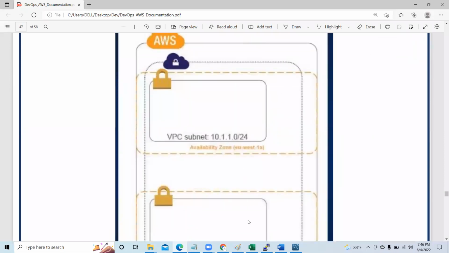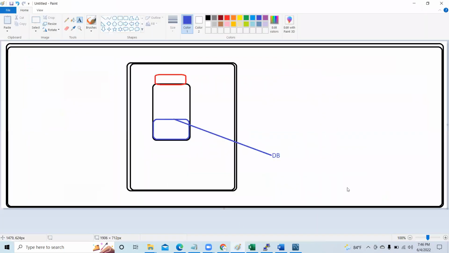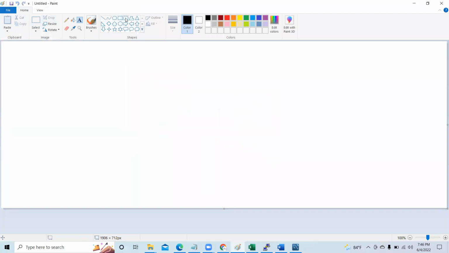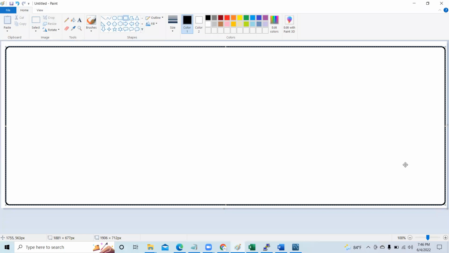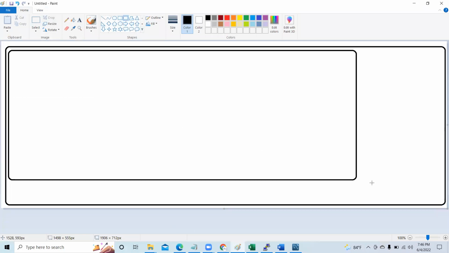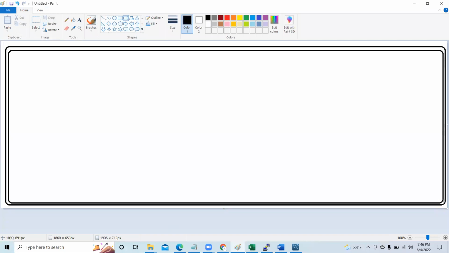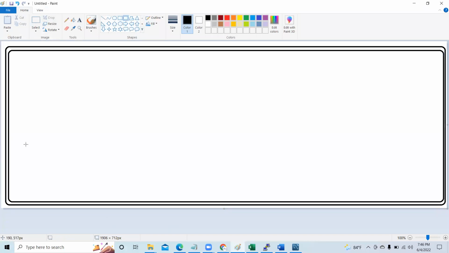So guys, next move to another concept. This is the region. Inside region we have the VPC. Here we can create the availability zone.